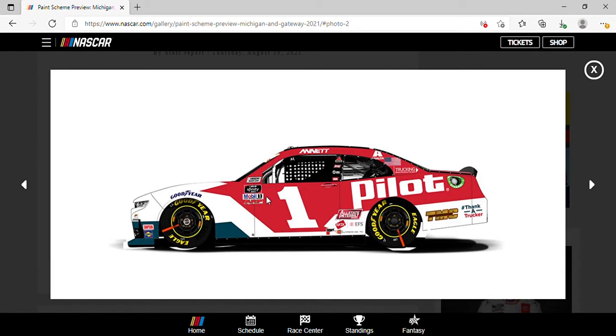But anyways, just think, Josh Berry almost won in the scheme had it not been for a late race caution, but whatever. Anyways, I like it, it's got a bit of a patriotic vibe to it with the red, white, and blue. You got red on most of the car, especially from this part of the hood to the back. They could have outlined the number, but okay. Rims could have been painted white. And you got this blue bit here that wraps around from this side of the car to the other. You also got the white patch here as well, which looks pretty nice. Overall, another simple looking paint scheme that I like, based from Michael Nett.